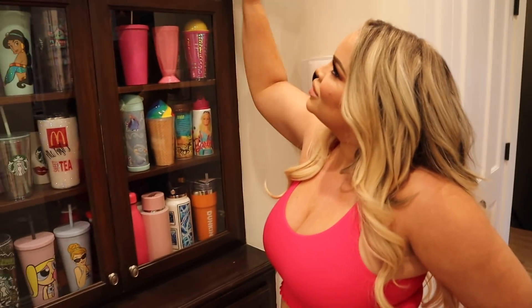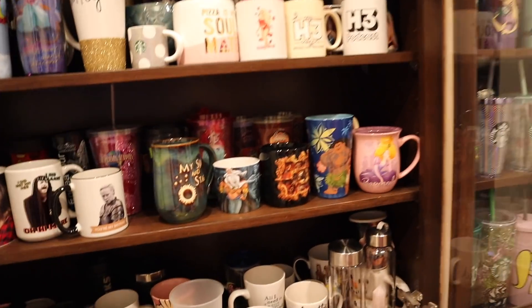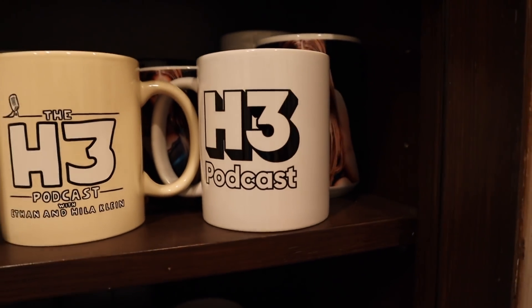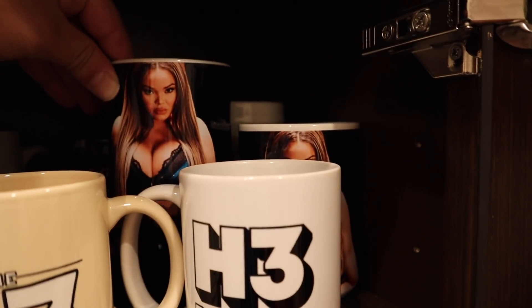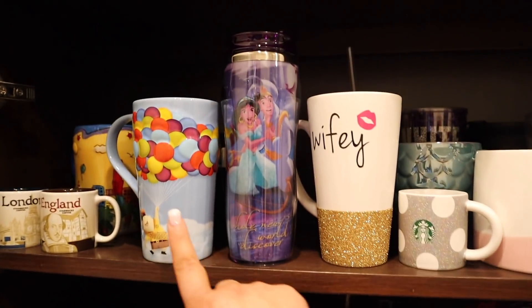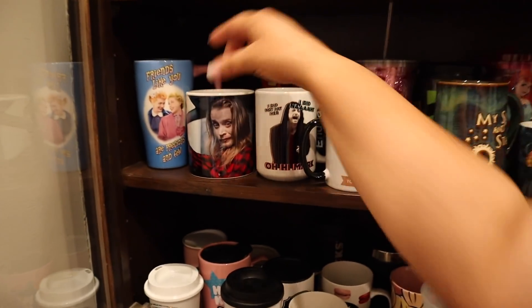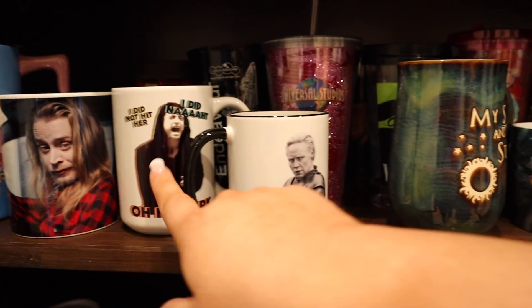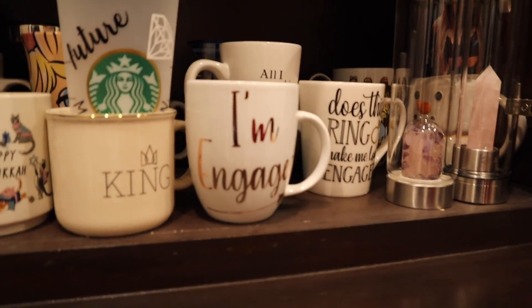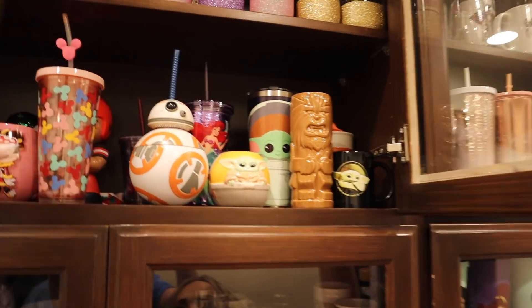We do use them. These are more mugs — I've gotten a lot from Target actually. Some of the newer ones: H3 mugs — I took these every time I was a guest on H3 and they gifted me two more, so we have four total. You can get those at shoptrish.com or something. My newest one I got from Disney Store recently. I got some when I was on Celebrity Big Brother. There's also this Macaulay Hackman mug — it's so big, and Moses is always drinking out of it.